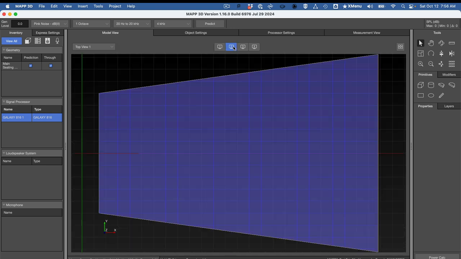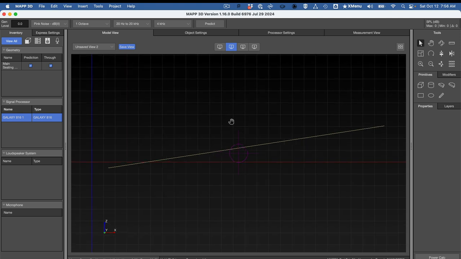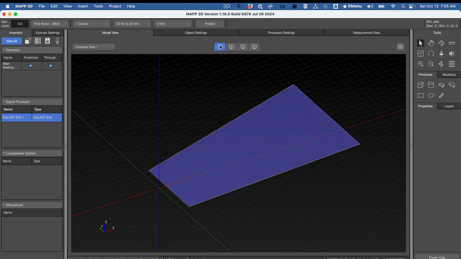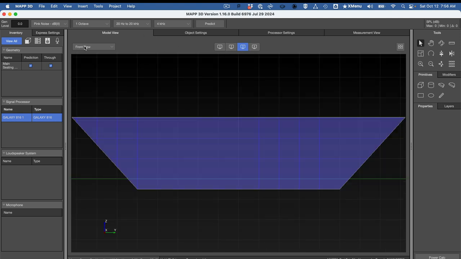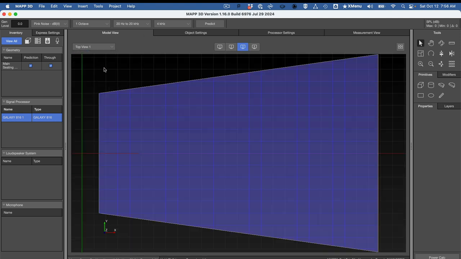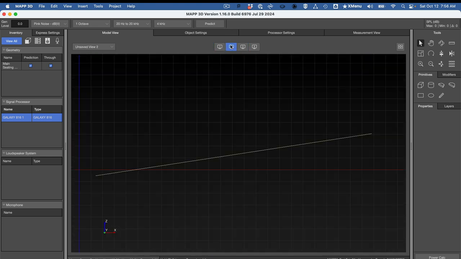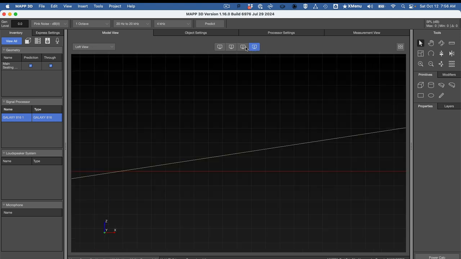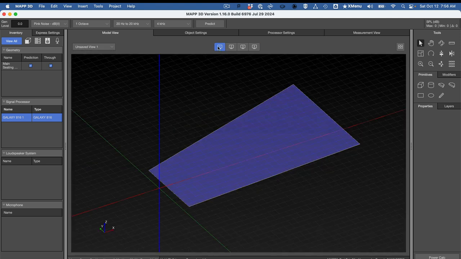View preset number 2, for me personally, is the side view. So I'm going to set that to left view. There we go. And just to show you, you can go back to view preset 1 and see what I had there. Oh, that's view preset 2. And view preset 3 for me is top-down view. And now, of course, I've got those other 2 view presets. View preset 3 I don't use very much, it's a front view typically. So there you go. So, okay, did the view presets, hitting save, going back to here.